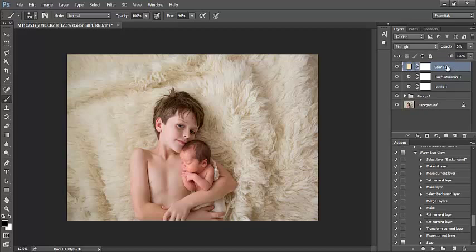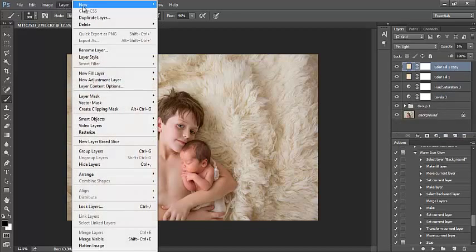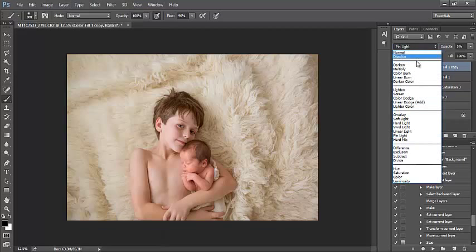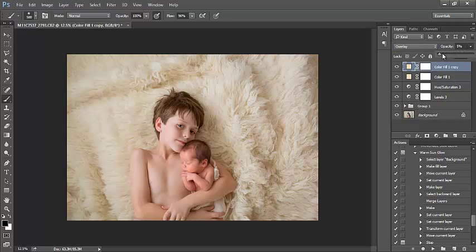Okay, so now I'm going to take this layer, I'm going to drag it down to the square with the folded corner to duplicate it, or I could have just went to layer, duplicate layer. Okay, so I'm going to change the blending mode of this new layer to overlay. And I'm going to bring up the opacity a little bit. We're just going to bring that to 10%. So notice the before and the after. I'm lightening and warming the highlights and the lighter tones in the image.